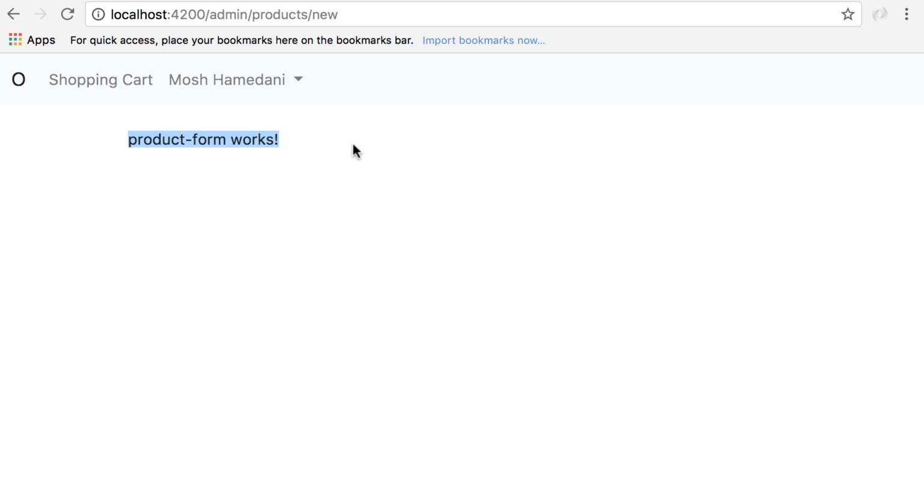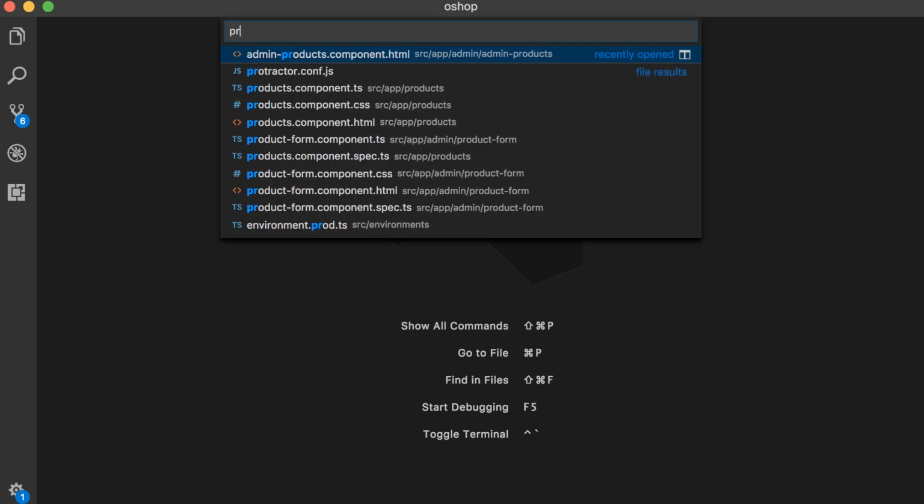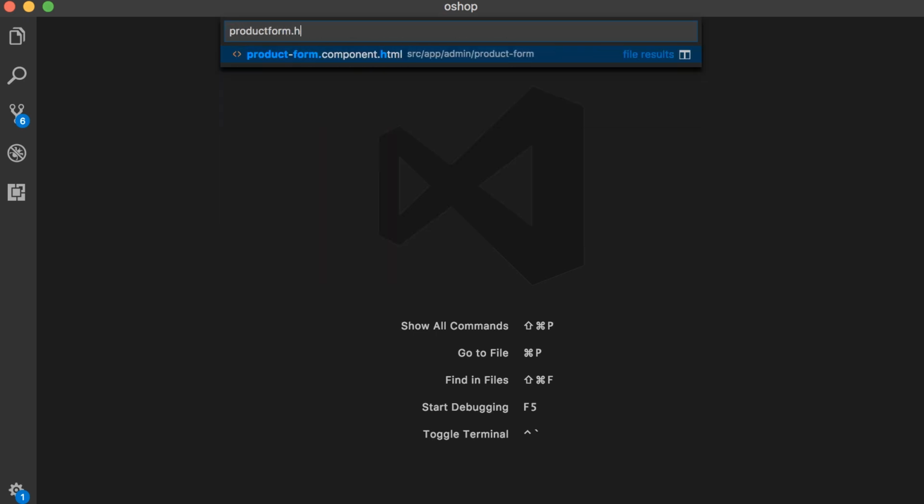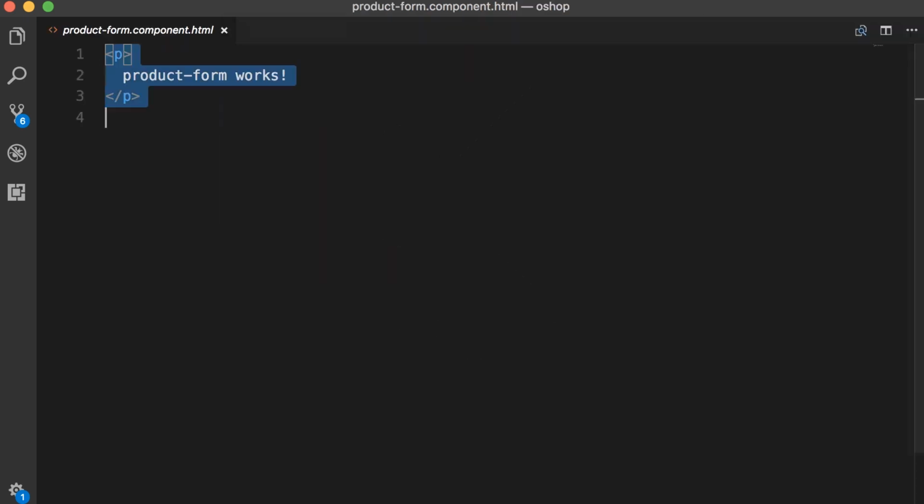Now all we have to do is to replace this with a Bootstrap form. Very simple. So let's go to product form.html. I'm going to delete all the markup here and add a form. We don't need the action attribute. In this form, we're going to have 4 input fields: product title, price, category, and image URL.